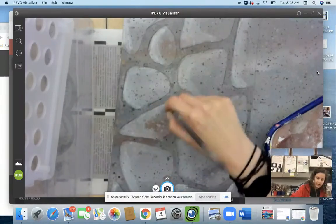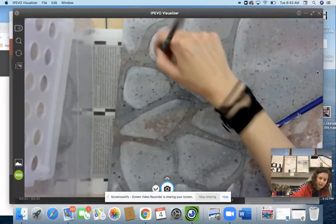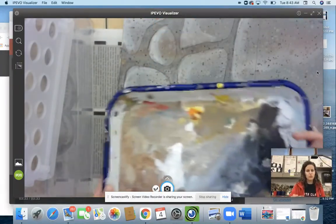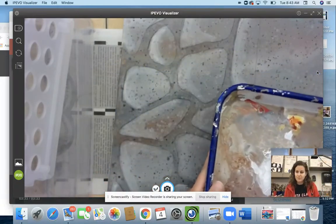So you go ahead and try this out and see how it goes and see how you like it. And you just have to really control your paint, control the water in your brush, control how much water's in your paint, and start feeling it out.